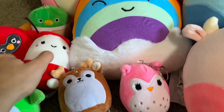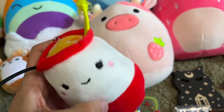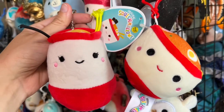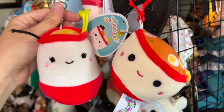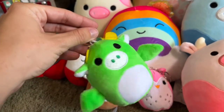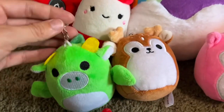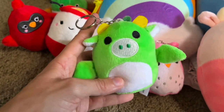Now we're done with non-squish stuff and on to the Squishmallows. The only one I'm disappointed in is this one — it's really ugly, look at the texture, it's like a shoelace. Here's the real Raisi the clip and here's the fake one — they tried, but they definitely failed. Besides her though, I think these are really cute, like giant little Squishvilles — they're in the middle of Micromallow size and clip size, and they look more like Squishville because they're based off Squishville. I didn't think they'd be this big. We have this dragon one clip, very cute.